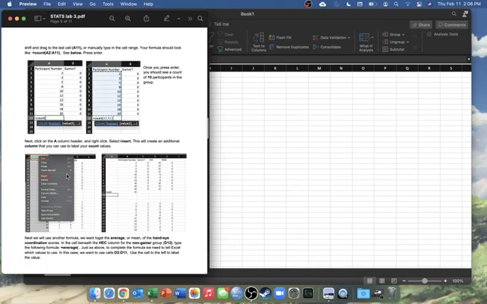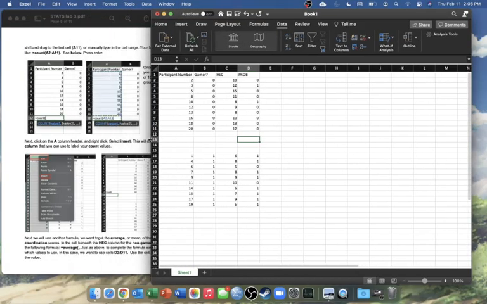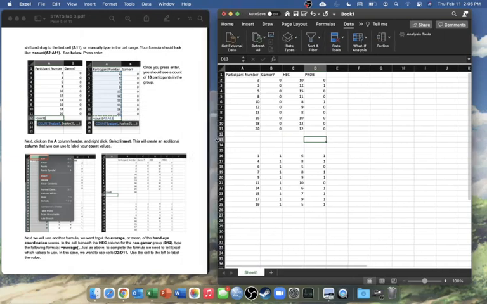All right, so the next thing that we want to do is run some formulas on this data. So in Excel, we can write basic formulas. Excel works a little bit like a calculator. So what we'll do here is first we just want to get a sum of or a count of how many participants we have in each group.